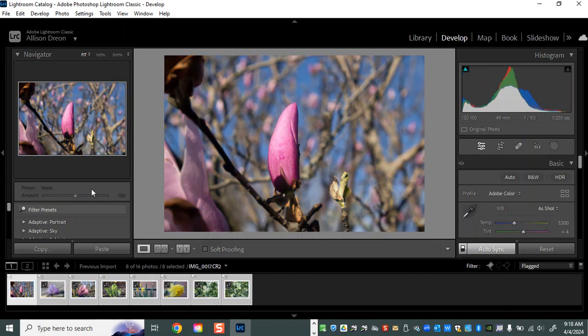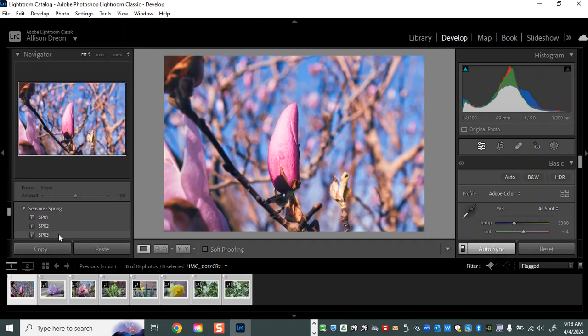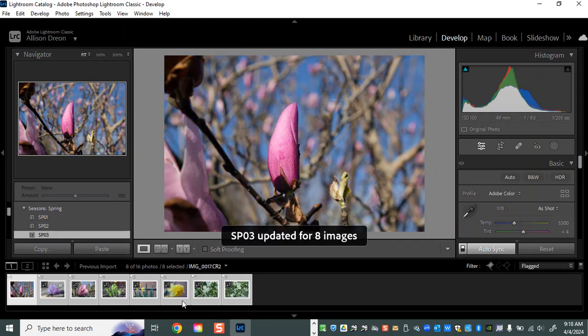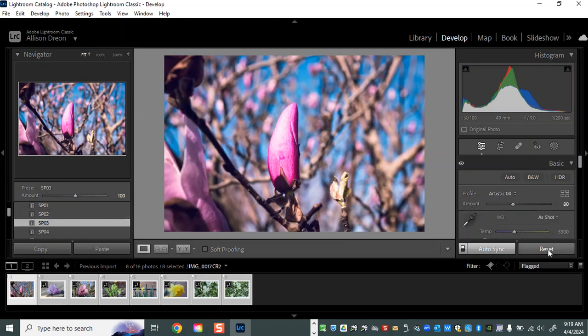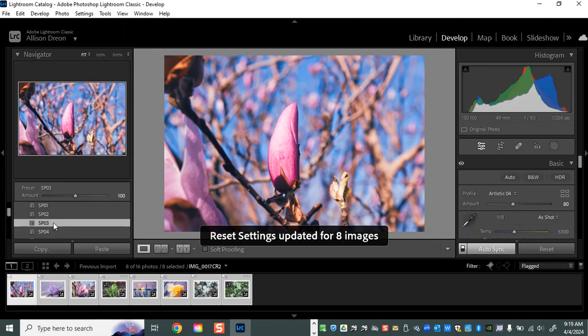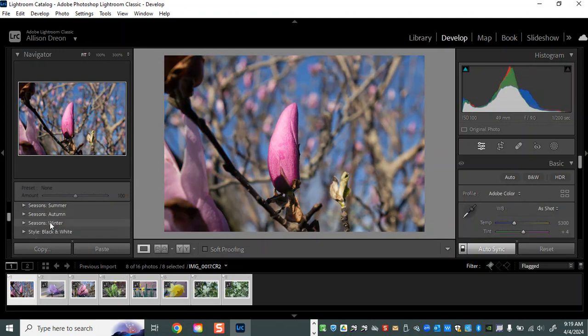Okay, there's a lot of really nice built-in things as well. So look through here. Let's say you want to quickly make all of these, oop, it looks like there's some spring edits. So let's just see if there's any nice ones in here. Ooh, I like it. Great. It's going to apply it to my whole set of images. Again, if you don't want it, hit the reset. Okay, there's some nice built-in black and white edits as well. Check out the cinematic. Okay, so for today, it's just play around, import your images, flag them, filter them, and then move into the Develop tab to start playing around.